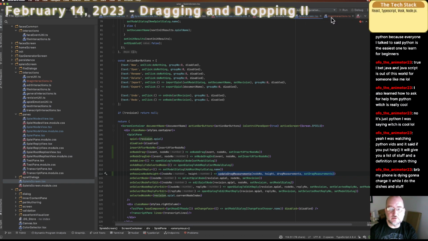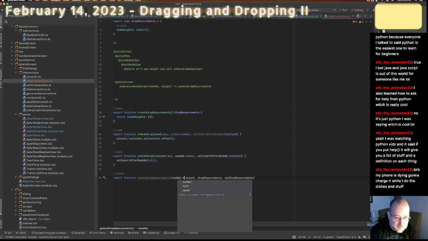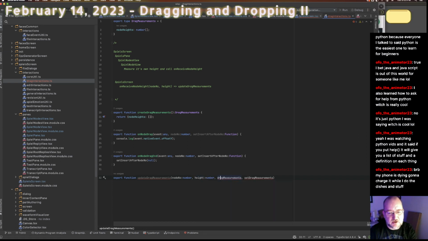Spiel screen, no, drag interactions. Okay, let's see, update drag measurements, and let's do that, and we'll say number, and we'll say height. I'm going to be impressed if it gets the body of this function right.